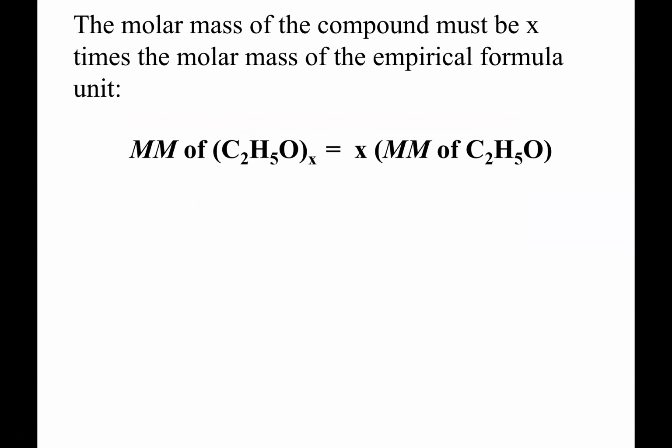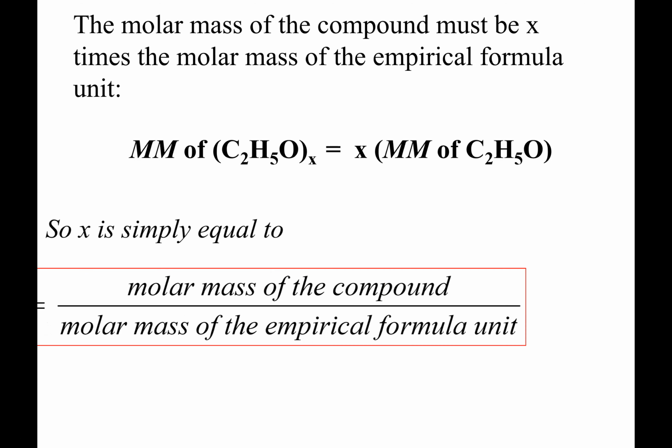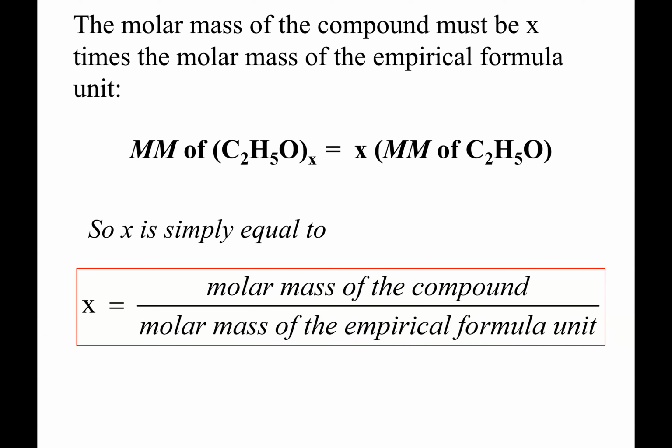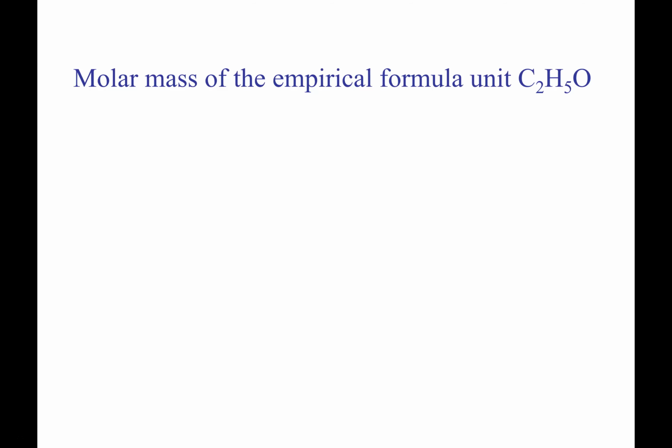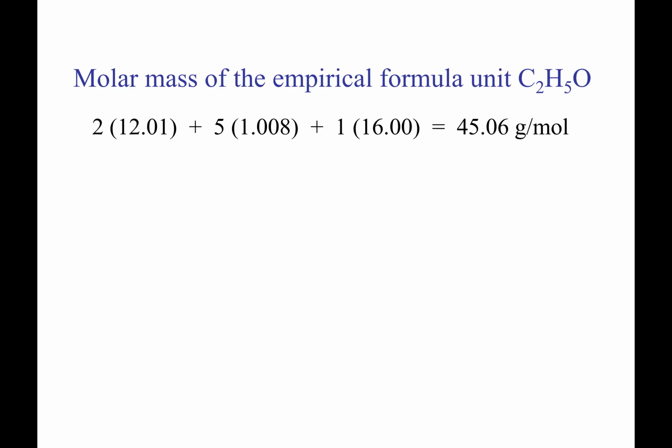So what we're gonna do is, if we recognize that the molar mass of the whole compound is equal to some whole number of these little repeating units. Kind of keep that in mind. If you rearrange that actually then, we can get to how many repeating units we have if we simply take the molar mass of the whole compound divided by the molar mass of the empirical formula. It's easier to show you. So the molar mass of the empirical formula, the repeating unit that we're going to have looks like this.